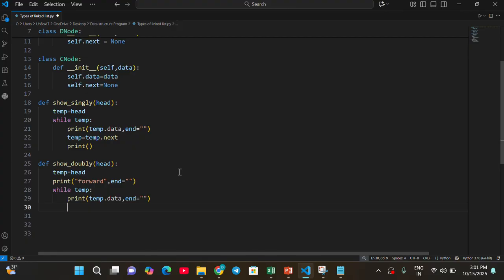That's it. Then last is equal to temp. Here keep track of the last node visited at last.